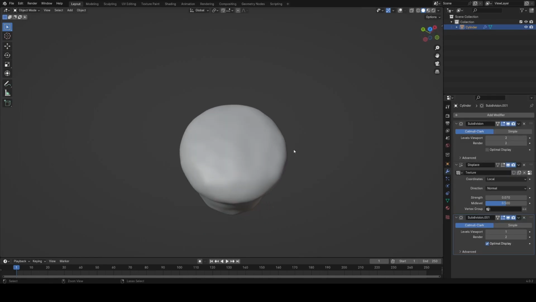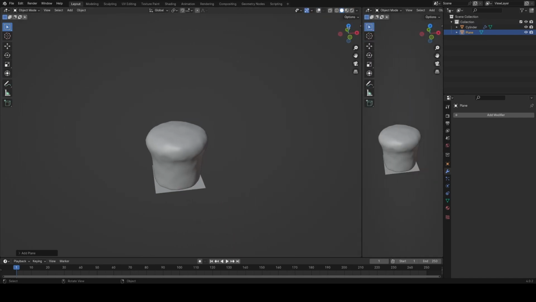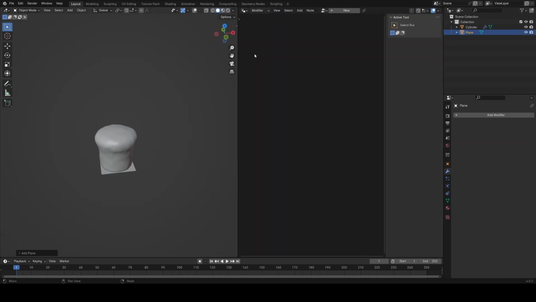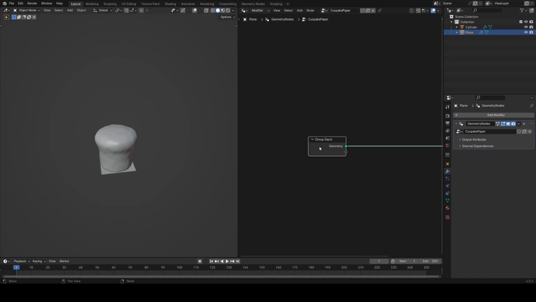well. So now for the actual cupcake paper, I think that's what it's called, I'm going to do procedurally in the geometry nodes editor here. You could do this manually, but I just thought it would be quite nice to explore how we might use geometry nodes for some traditional modeling. So you can basically add this geometry nodes on any old object.